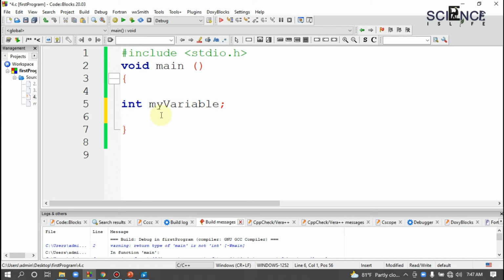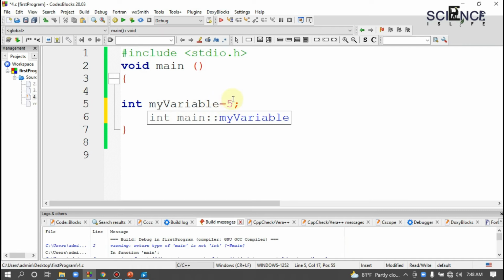So how to assign a value into this myVariable? You can do it at the very beginning also. At the time when you declare the variable, you can assign a value into it. So here I have assigned integer 5 into this myVariable, right?